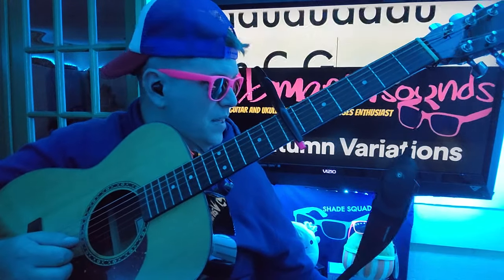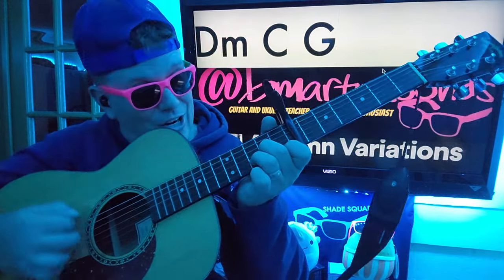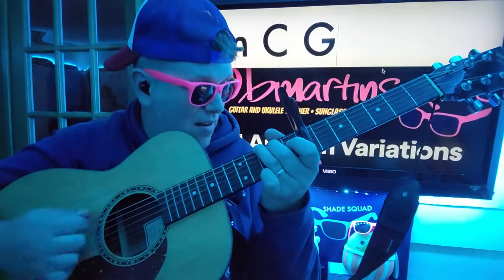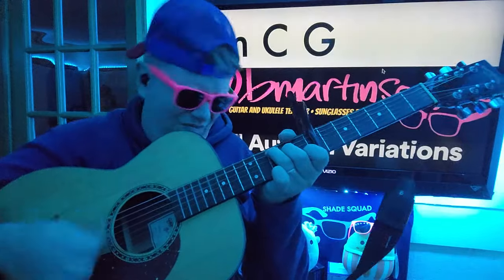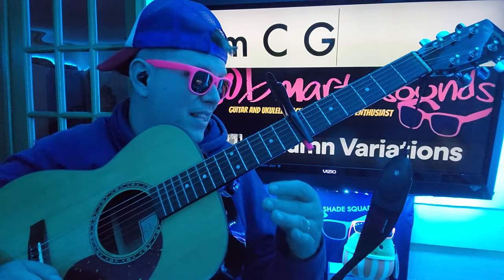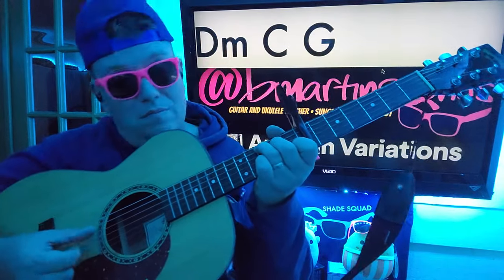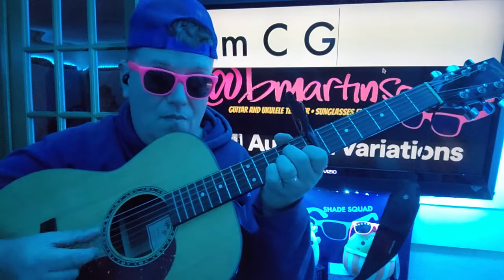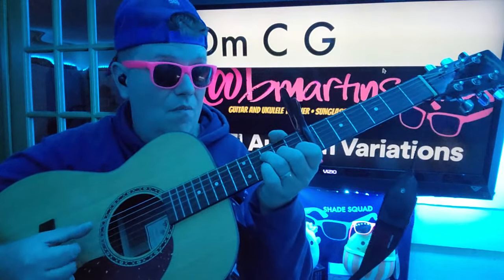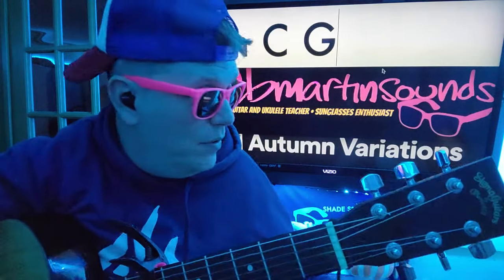So, and we'll do that a couple of times. And then we will have a bridge. And guess what's in the bridge? D minor. Forgive me if that's not the right spacing on those chords, but I think I'm pretty close. Let me know. But then we go back and do other stuff that we were doing earlier in the song.